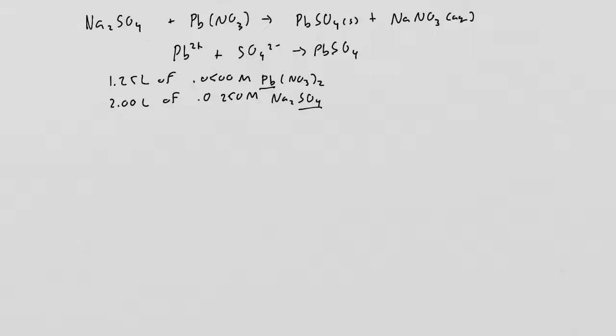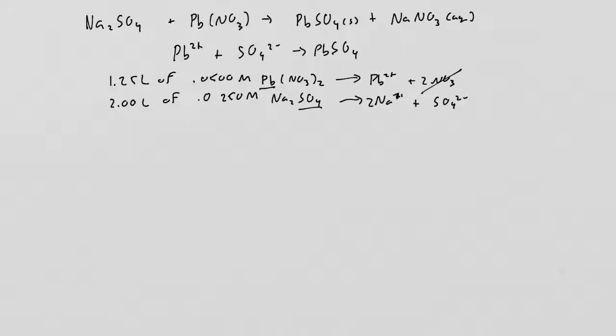And you can see how if there were two leads in one compound and one sulfate in the other, that would throw things off. So you really need to know the concentration of the ions. Good thing in this case is, when this dissociates, it gives you 1 Pb, even though it gives you 2 nitrates, which I really don't care about because they're spectators, right? And this gives you 2 sodiums, 1 plus, sorry about that. It only gives you 1 sulfate, which means if we know the concentration of lead nitrate, we know the concentration of lead and vice versa. But you should be aware it doesn't have to be that case.